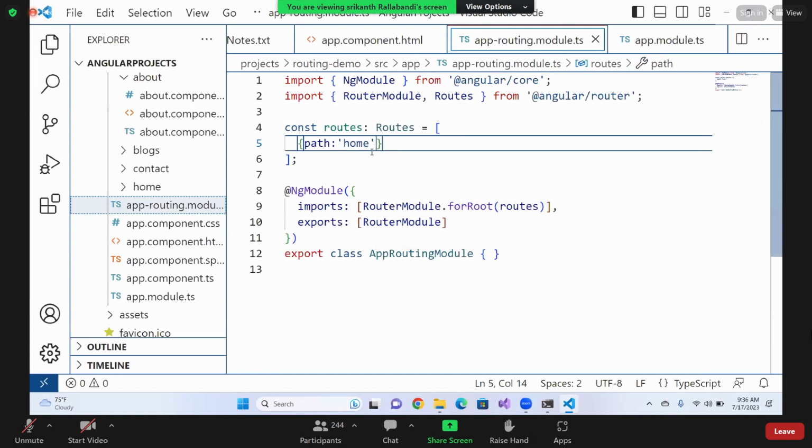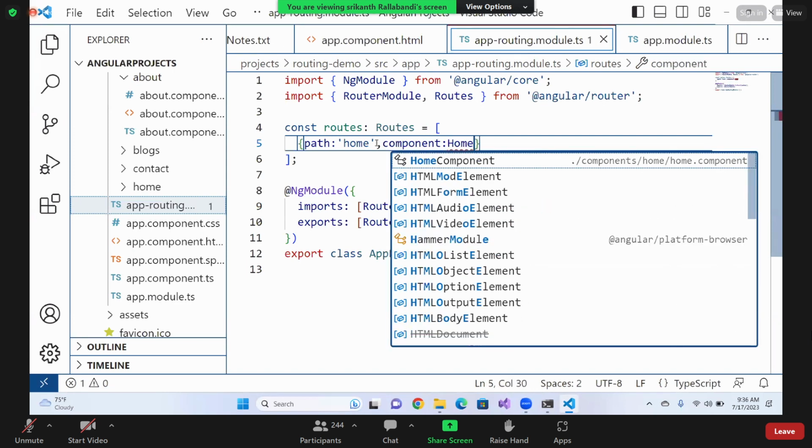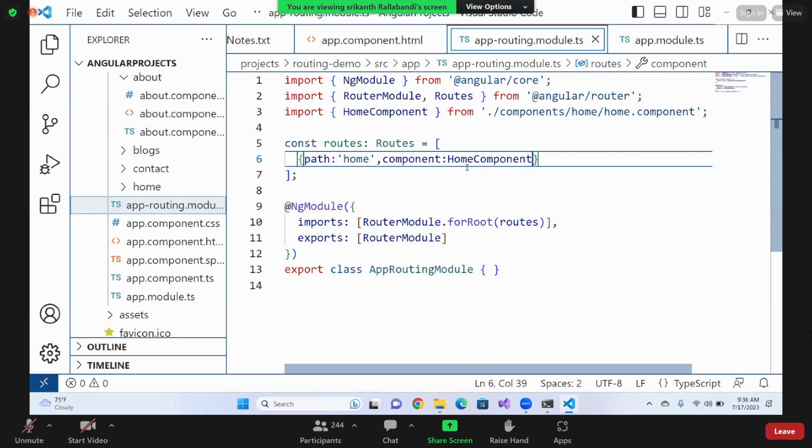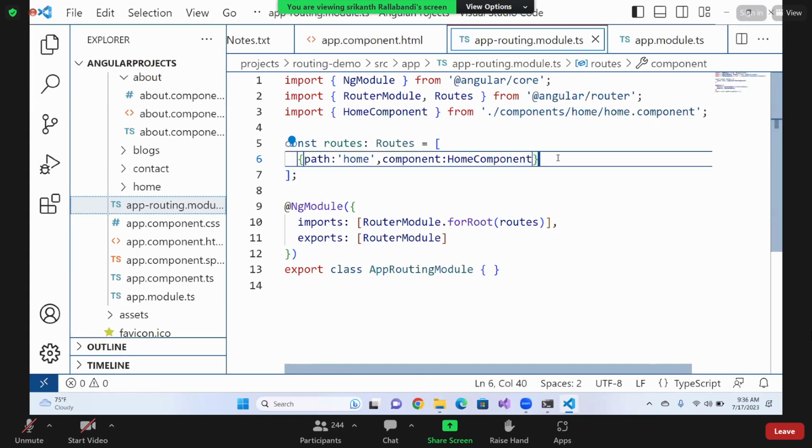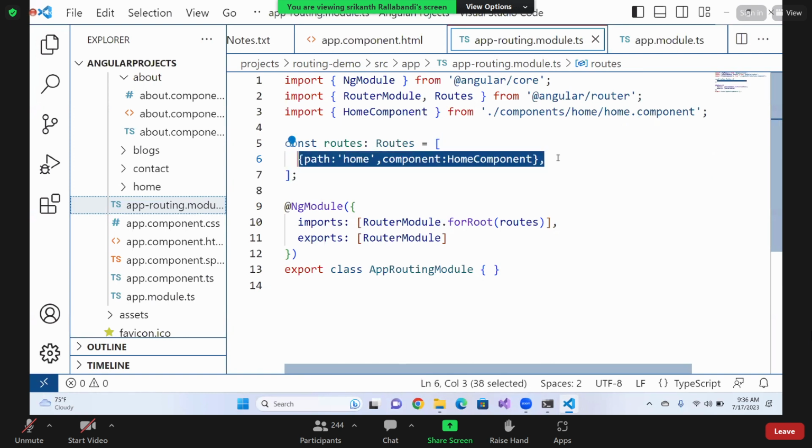And then at that time, which component do you want to load? I'm going to load the Home component. That means when the user is requesting this particular path, I want to load the Home component. And like that, you can provide the links.